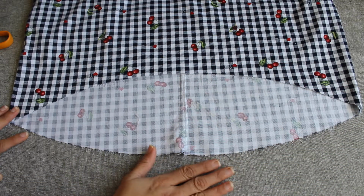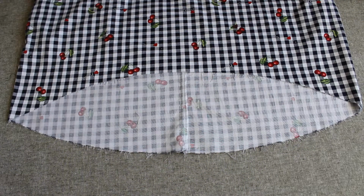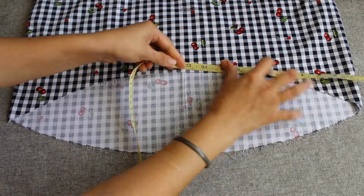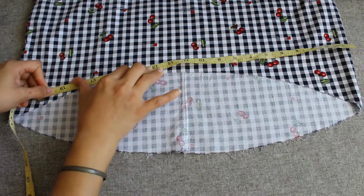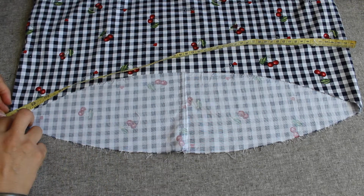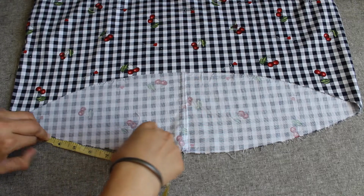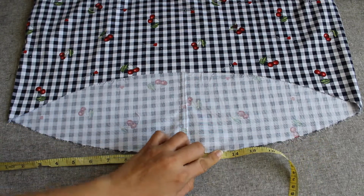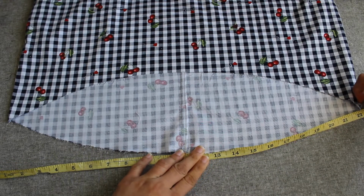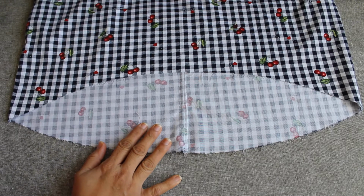I am going to be showing you a little hack. So this is what you need to do. I've got my tape measure here, and what I'm going to do is go around the base of the hem, very quickly, or you could take your time, and measure the circumference of the hem. So I've got 23 on the front, and I've got 22.5, so you know what, I'm just going to round it up to 23. I've got 23 on the front and 23 on the back, so that makes 46.